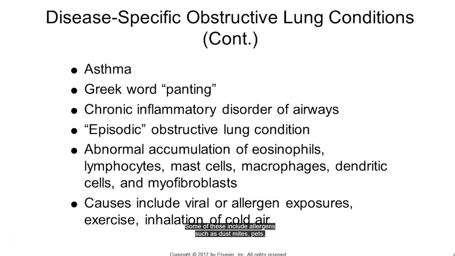Some of these include allergens such as dust mites, pets, and molds, and non-allergens such as cold air, exercise, and stress. Other factors that are currently being studied are the hygiene hypothesis, which suggests that our overly hygienic environments may prevent the protective force of early childhood infections, and Western diet and obesity are also being studied as potential factors. Risk factors that are directly correlated are smoking either during pregnancy or in the home, high intake of salt, and pet ownership.